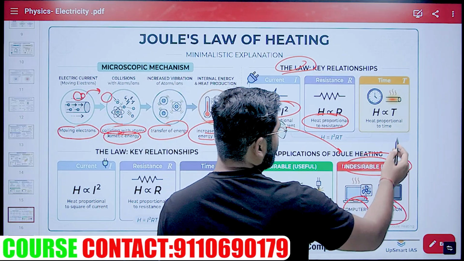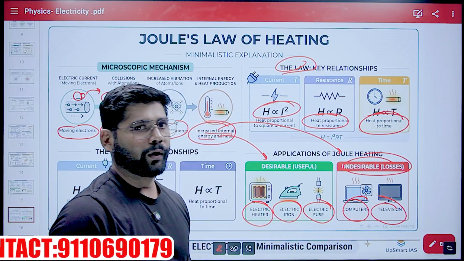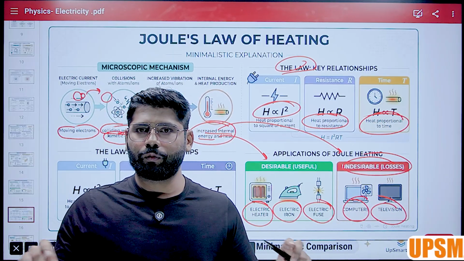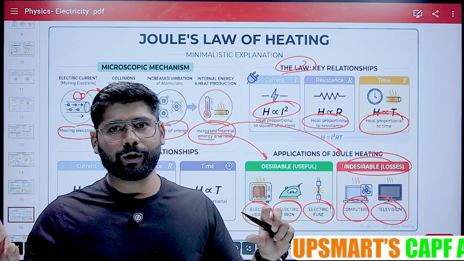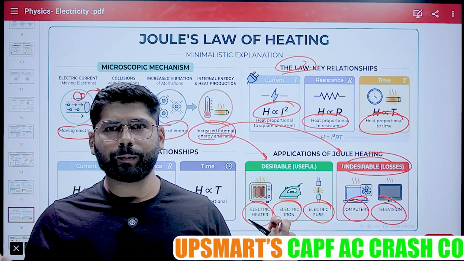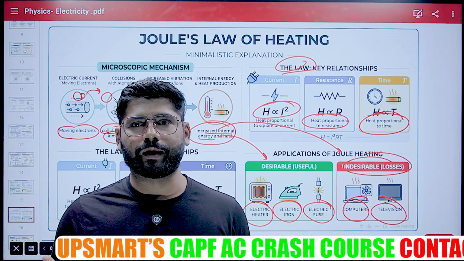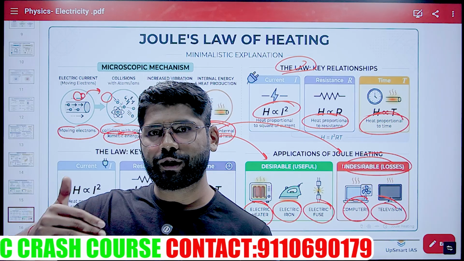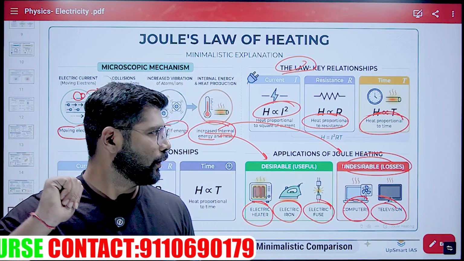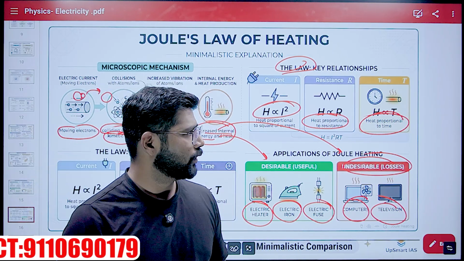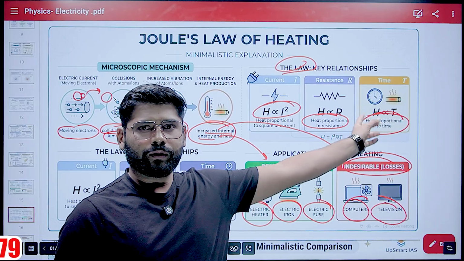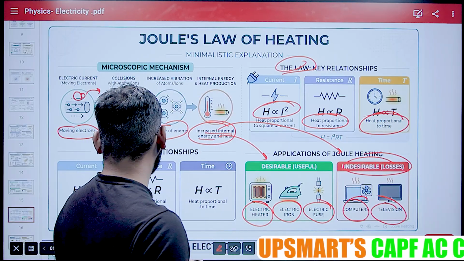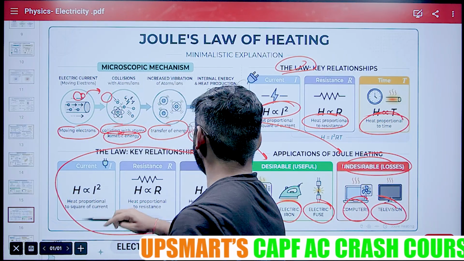And next, the heat is directly proportional to the time. Because we have seen the length example. If there is more length, or the charges are taking more time to flow, then what will happen? The possibility of collision will increase. The possibility of collision increasing means there is a possibility of generating kinetic energy, internal heat, as well as internal energy. So if time is more, then heat will be more, because it will increase the chances of collision. That is what is written here.